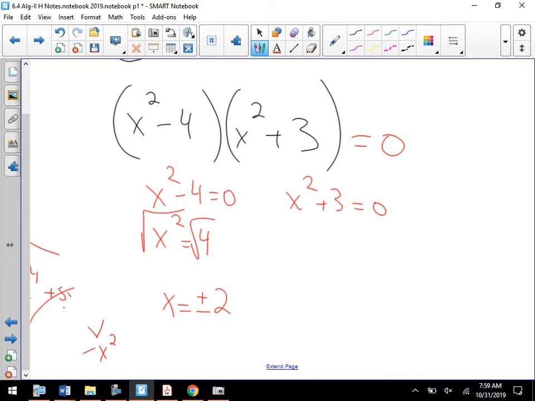When you take the square root, do you rewrite the square root? The only time I have to rewrite the square root is if that was the square root of 8 and it was 2 root 2. The square root of 4 is 2. You've de-rooted it. Yes? That makes sense. All right.